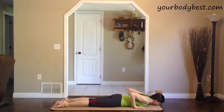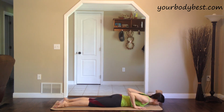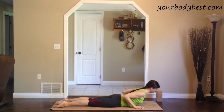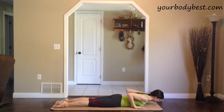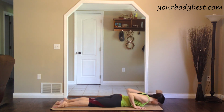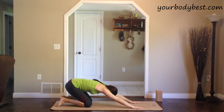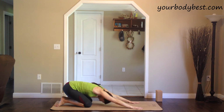Inhale, think about sliding forward almost, like your spine is stretching out before your back bends. Good, a few more just like this. Following your breath. Again, nice slow breaths, slow movements. There's no rush. And then we'll press up through that tricep push-up. Come back to child's pose.